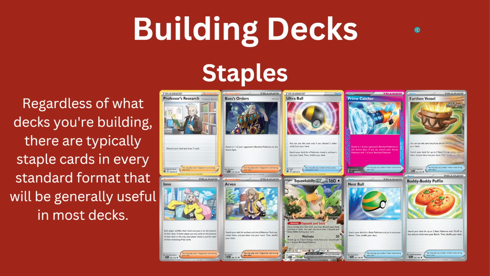Regardless of what decks you're building, there are typically staple cards in every standard format that will be generally useful in most decks. All of these are very good now, and they will all stay in rotation. Even though you see, like, the Professor's Research and the Ultra Balls here are yellow border and they have F on them, they've been reprinted with further regulation marks on them.